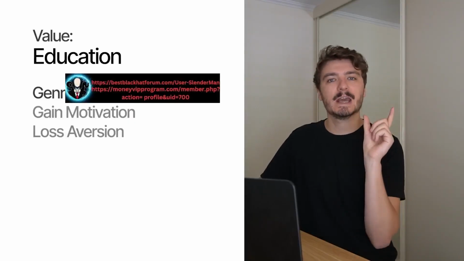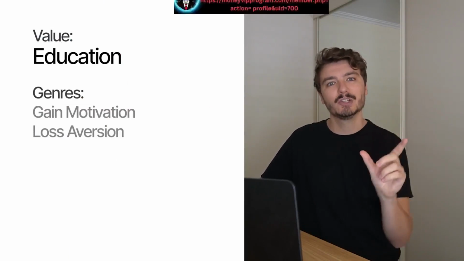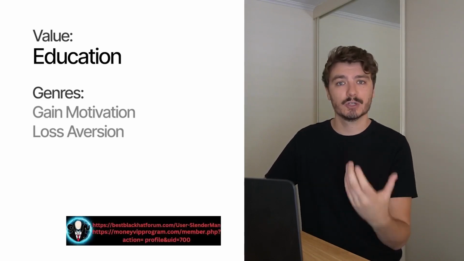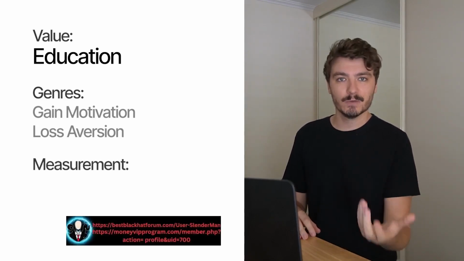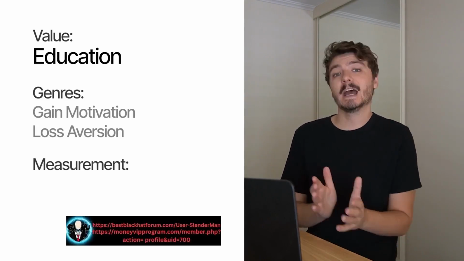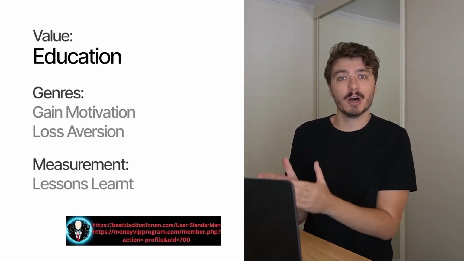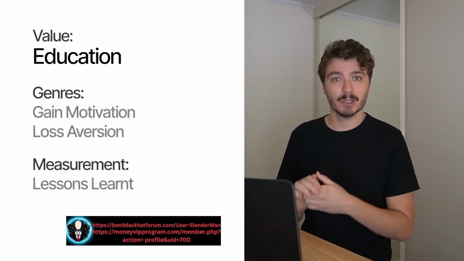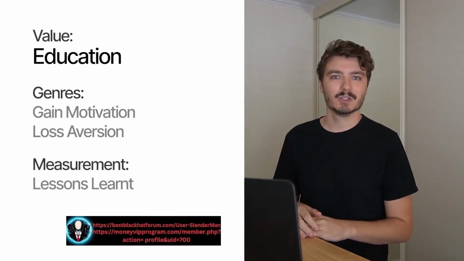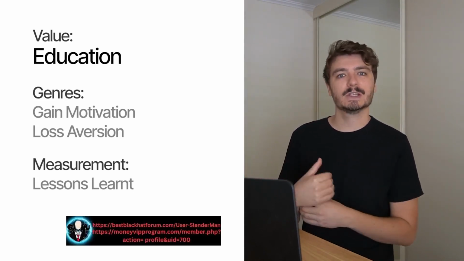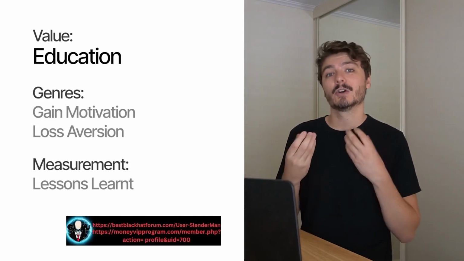Now that we know that, we have to understand how people measure value. So they want to learn something, so they're looking for an educational-based video, or they see your educational-based video. Now they're seeing if it's a gain motivation or a loss aversion-based video. Now the way that they will judge your video is based on a specific metric. And for educational videos, it's quite easy. The metric is just how much are they learning? How many lessons are being learned? And ideally, it's new lessons. So if you're telling people stuff that they already know, they're not going to find it very valuable. Whereas if you're teaching them new lessons, then they are going to find it valuable.